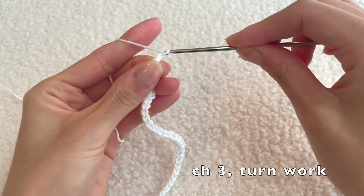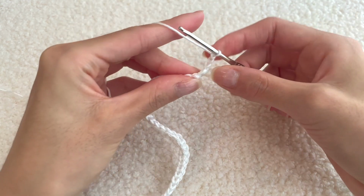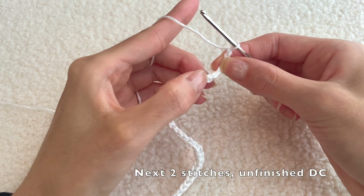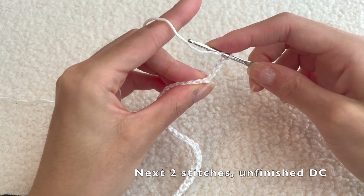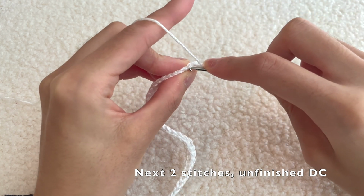Now for row 2, we're going to chain up 3 and turn our work. Remember that the first stitch is connected to this chain 3, so we don't count that. We're going to work into the next 2 stitches here. And we're going to be doing an unfinished double crochet.